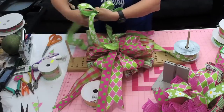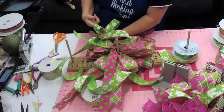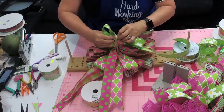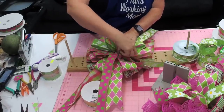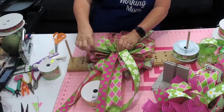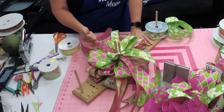Okay. And I'm going to trim this off. Alright, so this little loop is going to be our center loop. That way we can get just a tiny bit more of this color in. Alright. And I'll take this one, put it up front, and this one and put it in the back. Alright. So when you do one like this, where you have this little center loop, you want to tie it on this side.